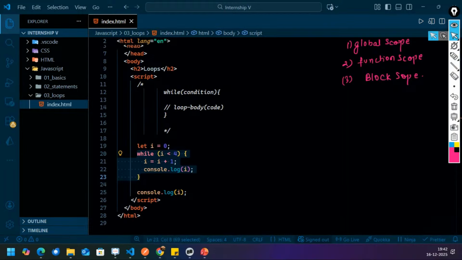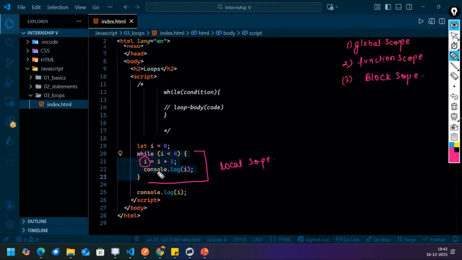Yes, very good, Naren, very good, Prachiti. So this actually is a local scope. But one thing I want to ask is that we have written i over here.